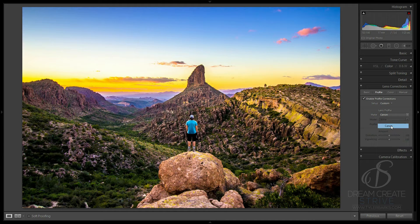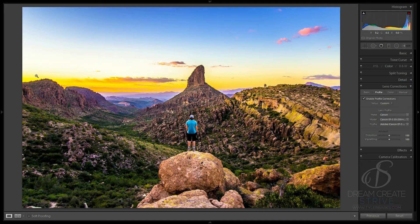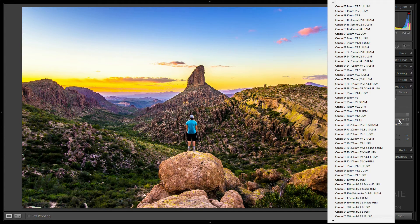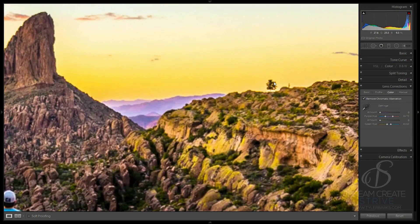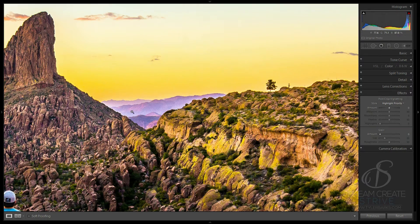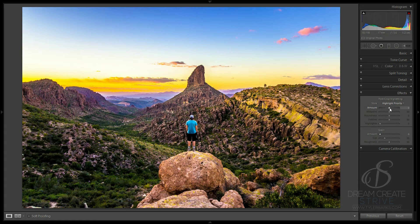Now we're going to go into lens correction. I usually just click Canon and you're going to see it take out a little bit of the distortion and the vignette that comes with it. Sometimes you can mess with it and pick your actual lens to get very precise, but I just like what it does right there. Always remove chromatic aberration — it's a very simple thing. I had some in the trees and a couple of the ridgelines, adding a little bit of purple fringing. If you mess with the amount you can get really precise, but if you drag the amount too high you can see it's taking out color in the mountains. Usually you just want to click it; if you have a lot of chromatic aberration you might want to adjust the amount, but I've never gone over about 2.